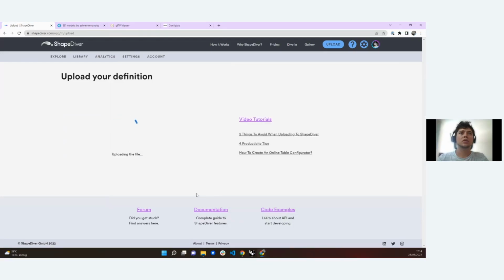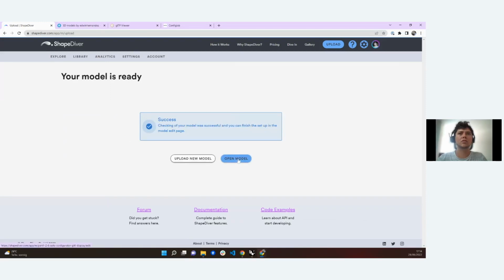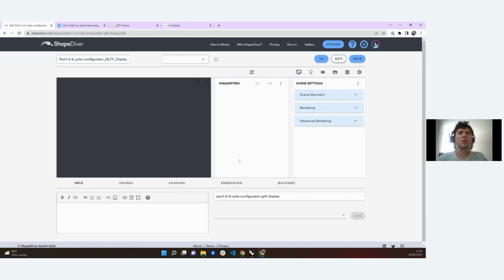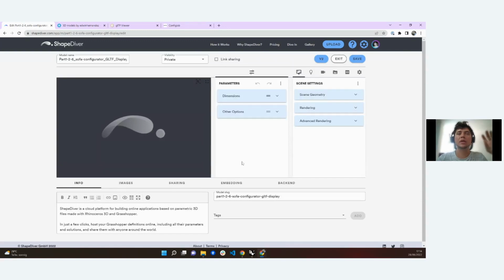So I can just drag and drop it, and our servers will process it. Then we will be able to check this Grasshopper model online. So now it says that it's ready. So we just click on Open Model. And now we will be able to see how Grasshopper gets reflected into ShapeDiver.